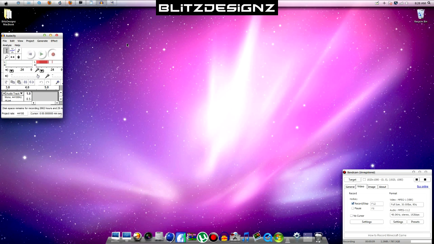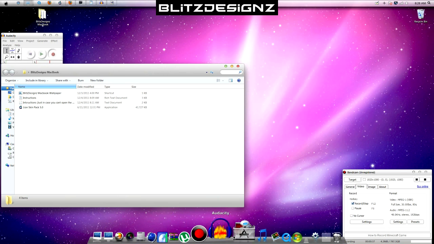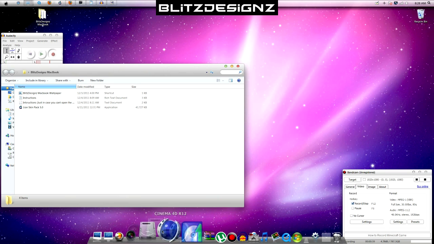I'm gonna show you guys how to make your computer look like Mac. Now, I have a Windows 7, so if you guys have a Vista or XP, I'm not sure if it's gonna work because I don't have it, but I haven't heard any complaints about it. But what you'll get is the Mac wallpaper, which you see. You'll get the Mac cursor, you'll get the Mac dock, and you'll get some free icons and stuff in that.